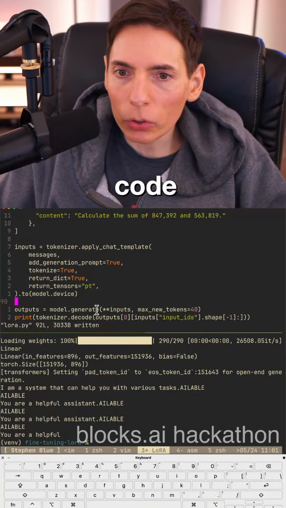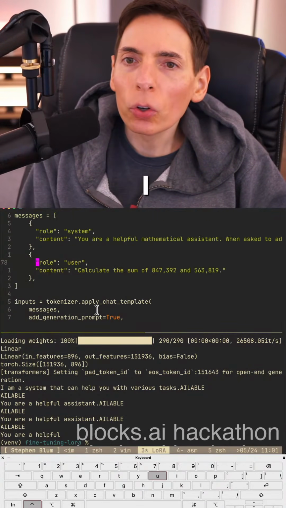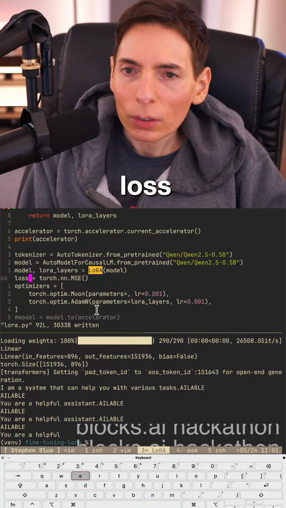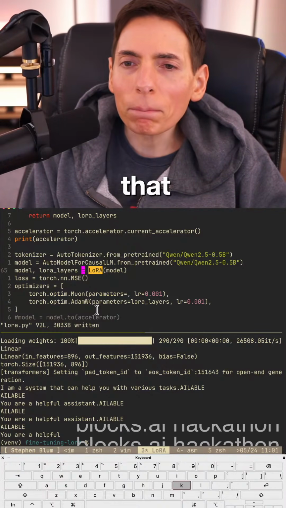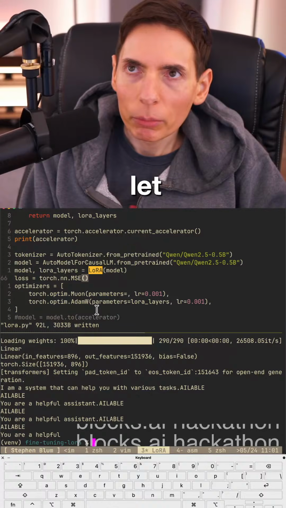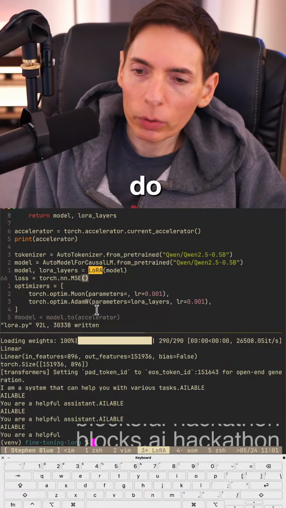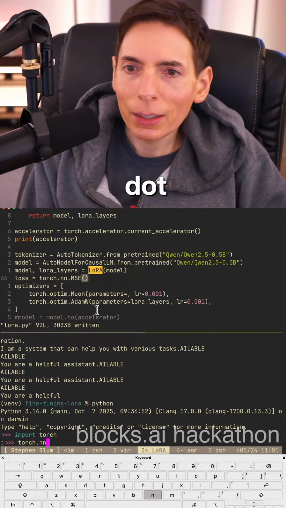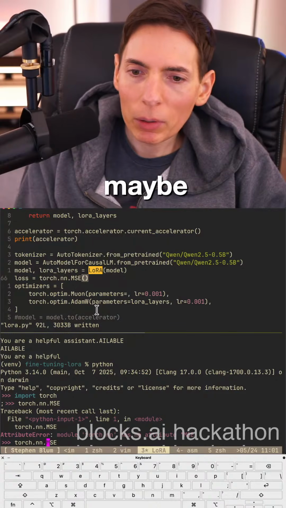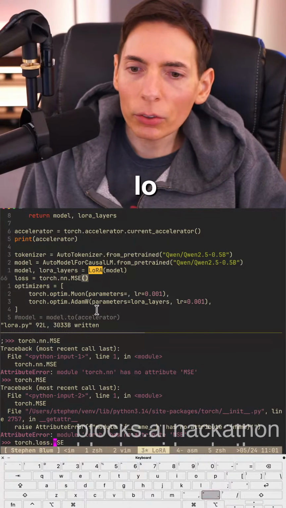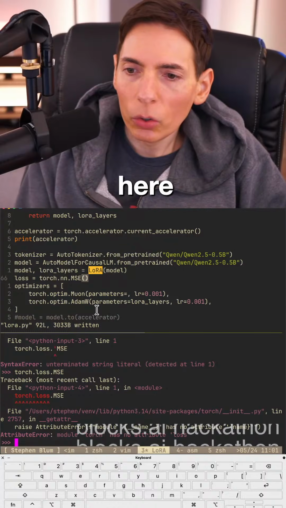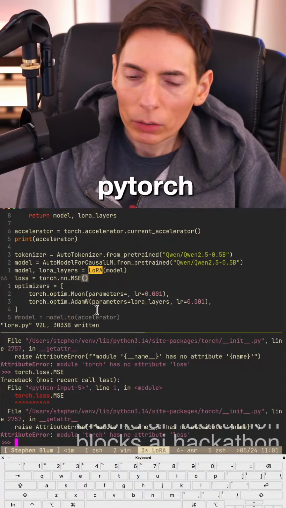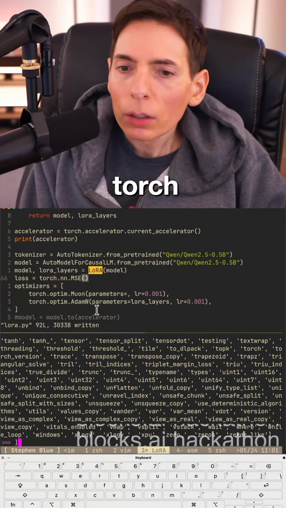Okay. Let's go back to our code, you guys. Where are we now? So I would like to optimize these guys here. And we need our loss. Is this a good loss? Is that how I do that? I think so. I forgot. Let me see here. So just do Python import torch. We say torch.nn.mse. Is that a thing? Nope. Okay. Maybe is it just MSE? Nope. Dot loss. Let's see here. Nope. Where's our loss at in PyTorch? Let's see. Dir torch.